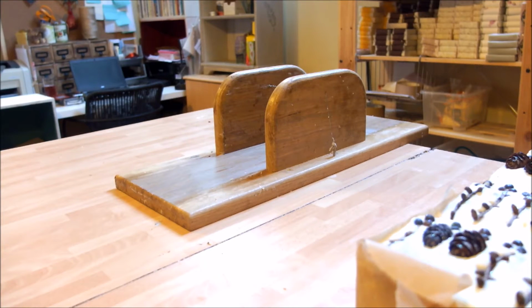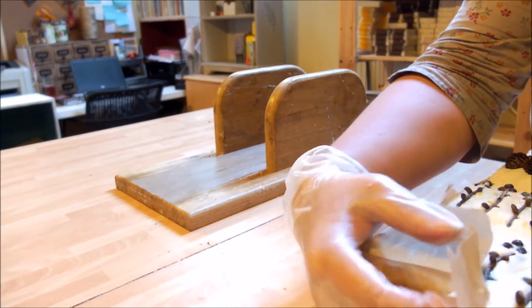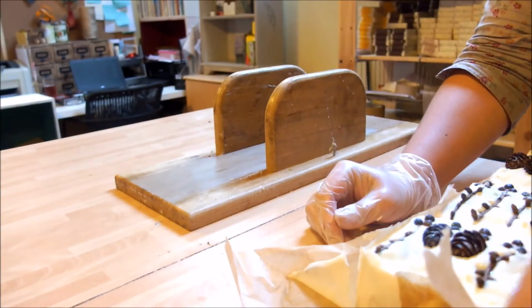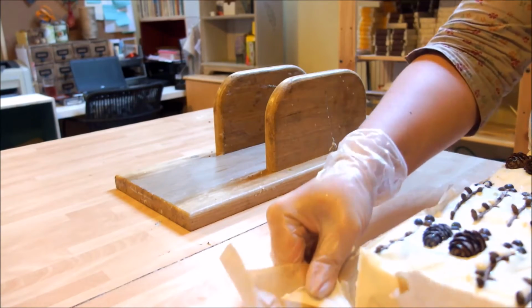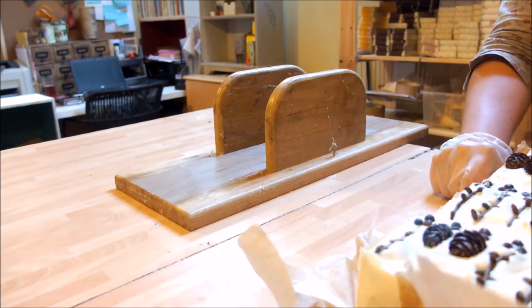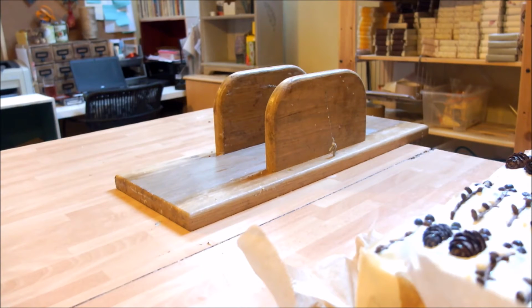Hello again. This time I am cutting another Christmas soap, which I'm thinking will be called something like Snowdrift. If anyone remembers the limited edition soaps I did last summer, I did one called Gone Adventuring, which was trying to recapture a holiday I had in the Lake District.